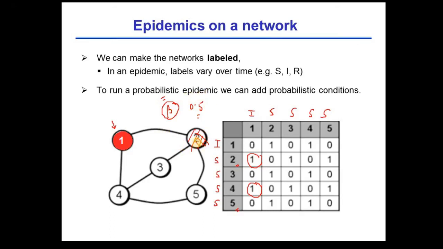This is how you make a realistic study, because there is no probability as such that if 1 is infected then 5 is going to get infected as well, right? Because 1 and 5 are quite far apart. There is a difference of 2 connections between them, and if 1 is infected, in the next time step 5 getting infected, the probability is quite low, right? So that we should consider, and this becomes a really important effect when you consider a large network.